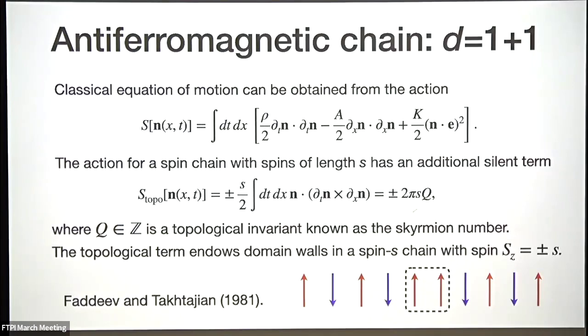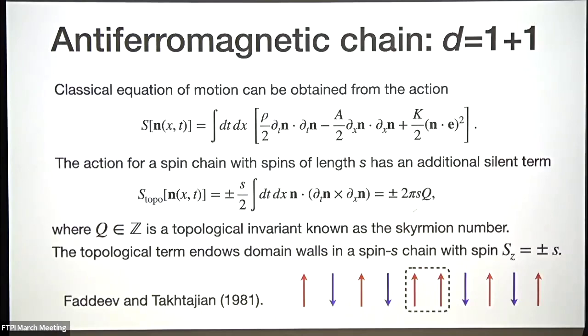Another important influence this topological term has, aside from these quantum mechanical effects, is on conserved quantities, such as the spin of a domain wall. If you evaluate the conserved quantity known as the spin, just by using this classical part of the action without the topological term, you will find that this domain wall in an Ising-like antiferromagnet doesn't have any spin. And so it's this term that's responsible for giving spin S to the domain walls. For spin one half, these domain walls carry spin half, and they're known as spinons in this field.